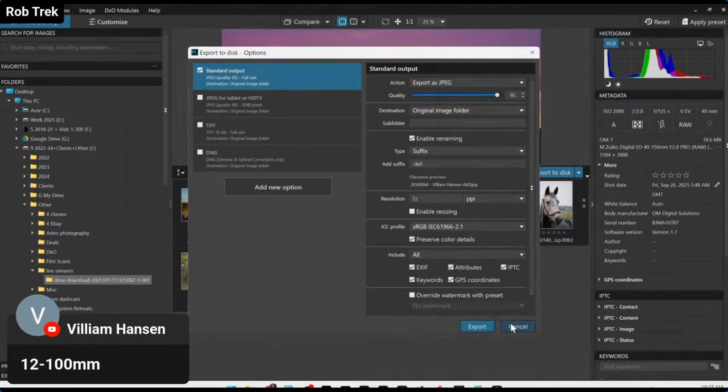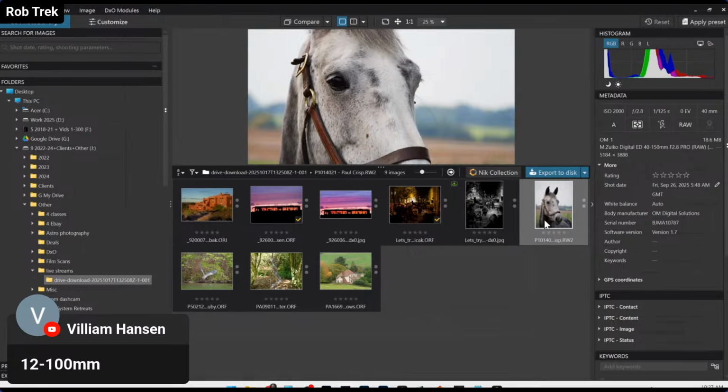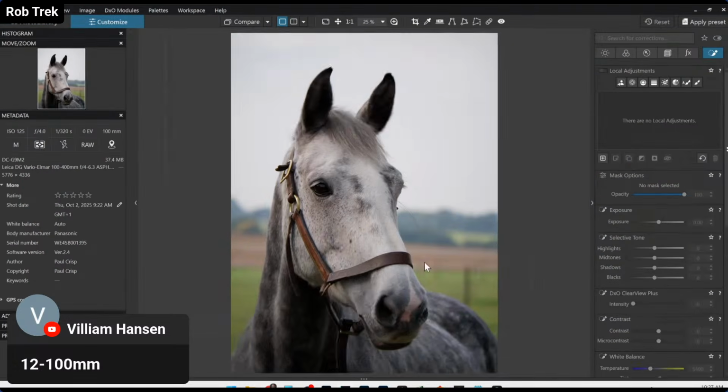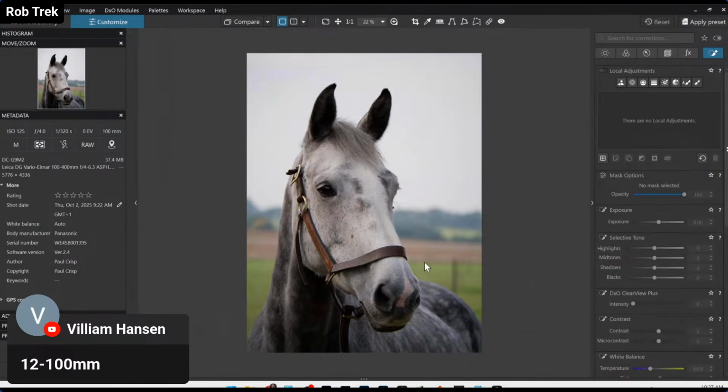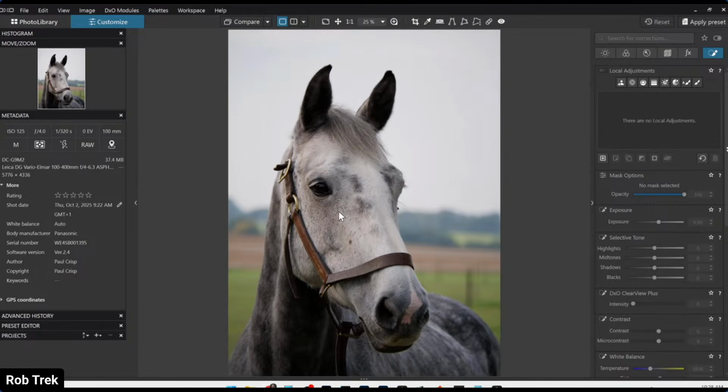All right. So we have a horse here from Paul. Nice portrait. Horizon's a little crooked, potentially, unless it's on a hill. So I think I'll brighten the eyes.